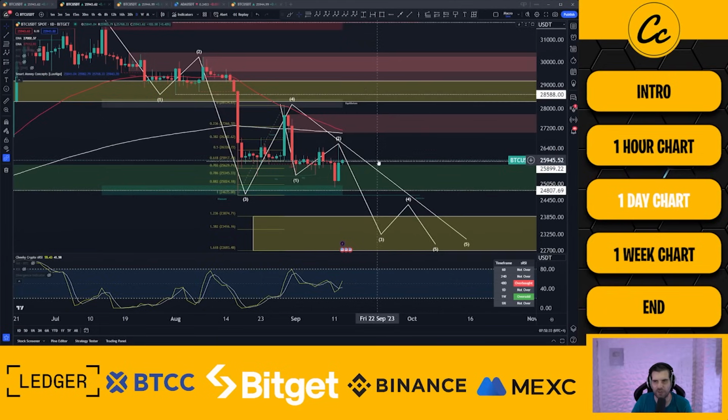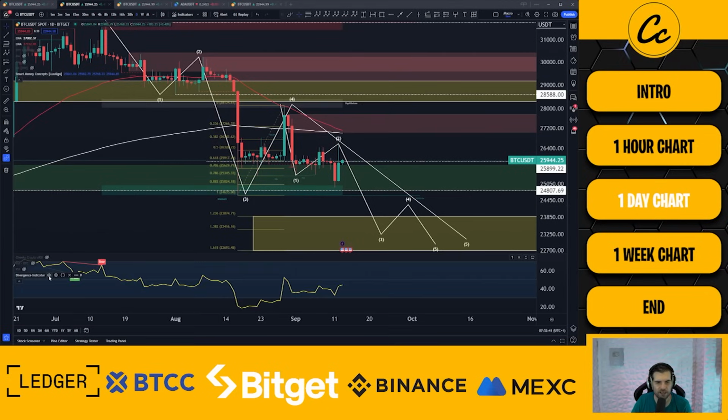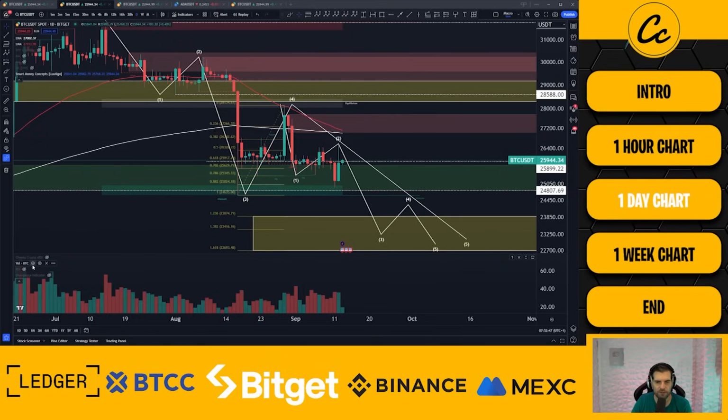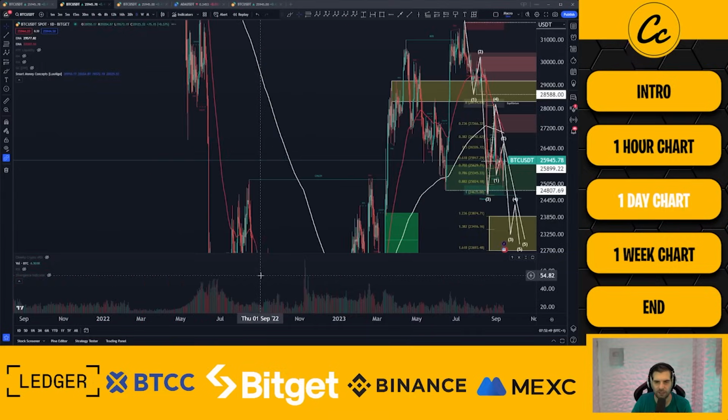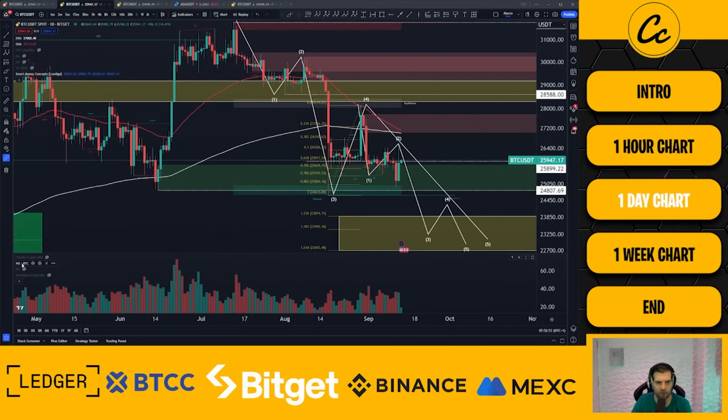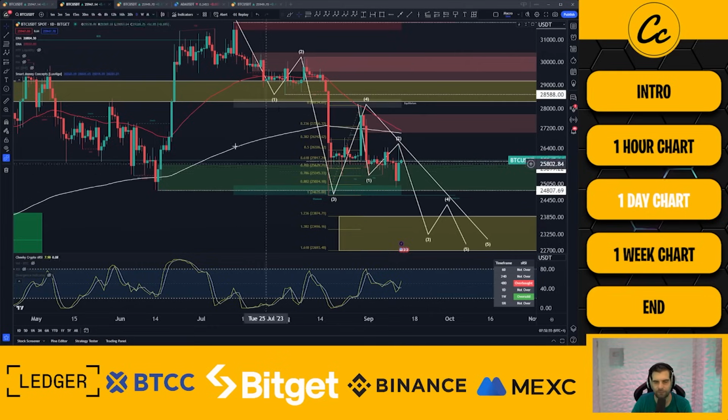We need to see price above 28,588 if we want to be bullish. And of course, our stochastic RSI is lifting up, so that's not looking strong. Any divergences? Nothing here on the divergence indicator on the daily time frame, and volumes on the daily time frame are also quite low, as we can still see. So we're not exactly looking strong, in my opinion, overall.